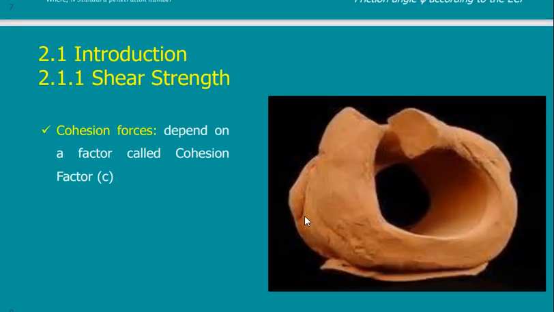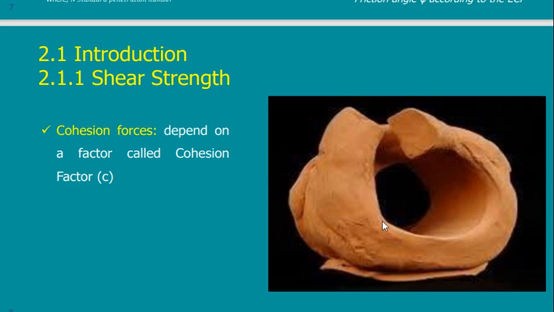Now we go to another property, which is the cohesion, the C. What is the C? This is our model. This is a clay model, something made of clay. They shape this like a C. Can you do this with sand? Of course not. So it's only clay, the silsal that we used to play with when we were small. Why? Because it includes something else other than the phi, which is the C, the cohesion.